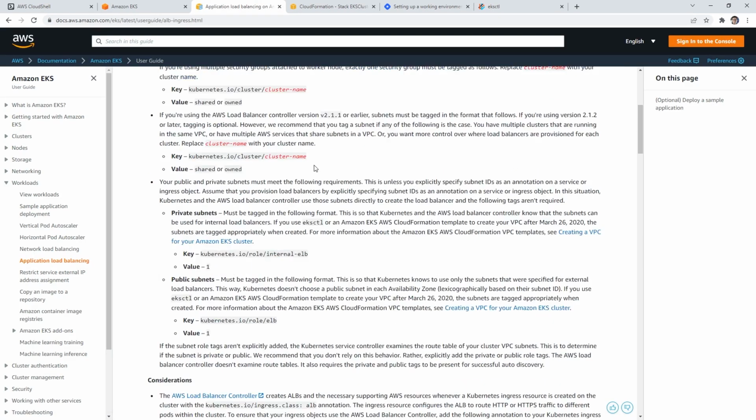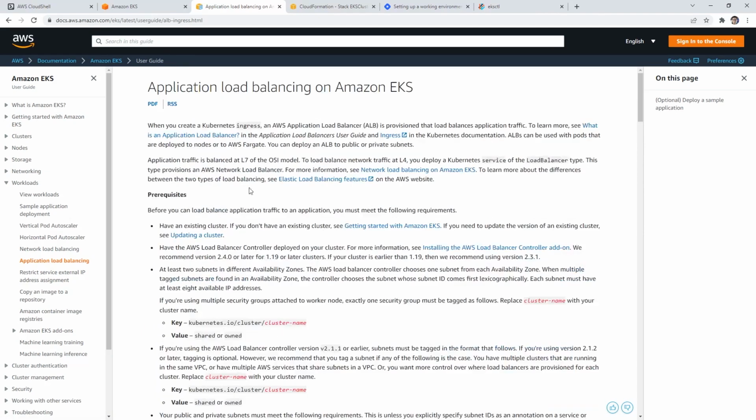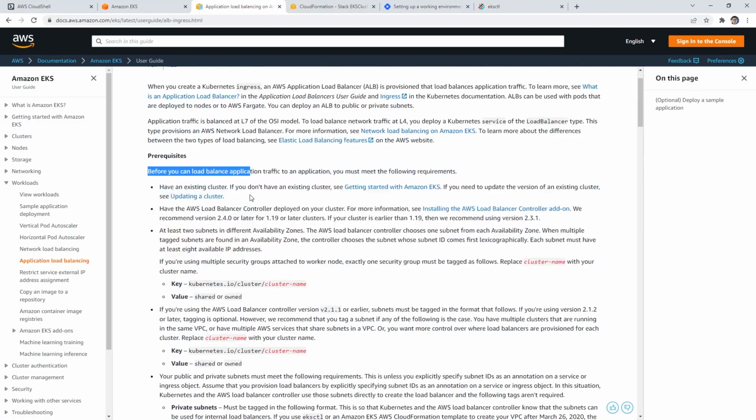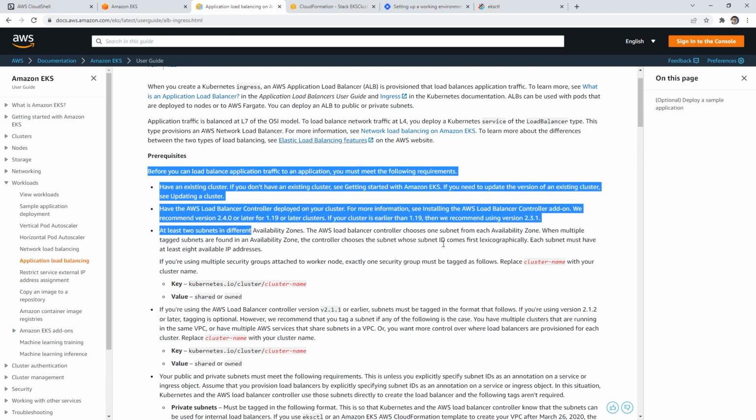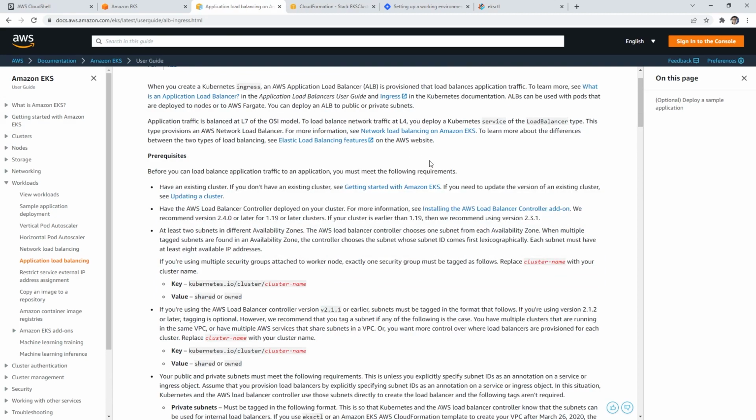Click the first one here. And this is the right one. And so when I first did this, I did not want to read all this, and so I kind of skipped through it. And then I found out I had to do all these steps. So these are some things that we're going to have to do. So there's a bunch of prerequisites.